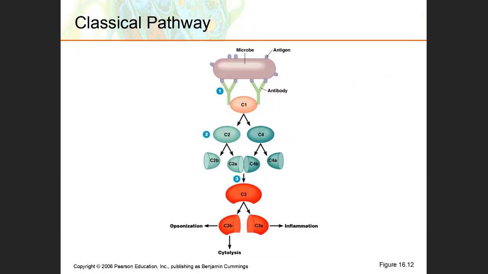And there are 3 ways to activate them. The classical pathway is mediated by antibodies. So when antibodies bind to the pathogen, that can activate what's called the complement cascade. And as you see, it's a complicated series of reactions, which we're not going to go into those details, but the proteins have to cleave and associate and ultimately form that protein tube, which pokes holes through cell membranes. But the classical pathway is the most common pathway, and it's mediated by antibodies.